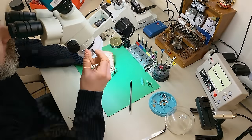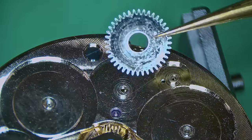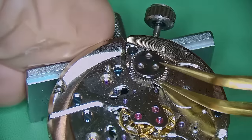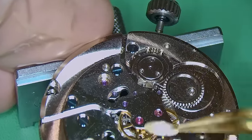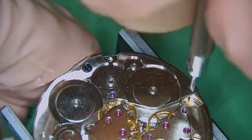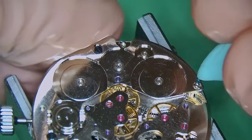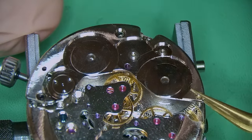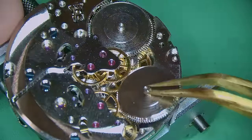With the movement flipped back over I can tackle the other side. I've removed the two ratchet wheels and the central crown wheel, which had a reverse-threaded screw. I'm not even sure if we can call that a crown wheel — what I'm removing right now is technically a crown wheel held in with three screws, and it's nice that they did correctly mark it as a reverse-threaded screw. I also remove the click, then remove the barrel bridge held in with three screws — two the same and one slightly smaller.